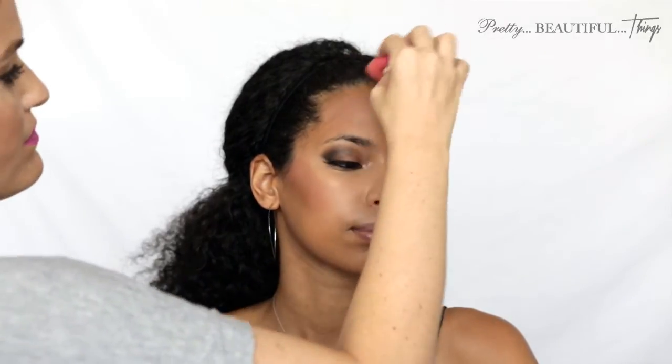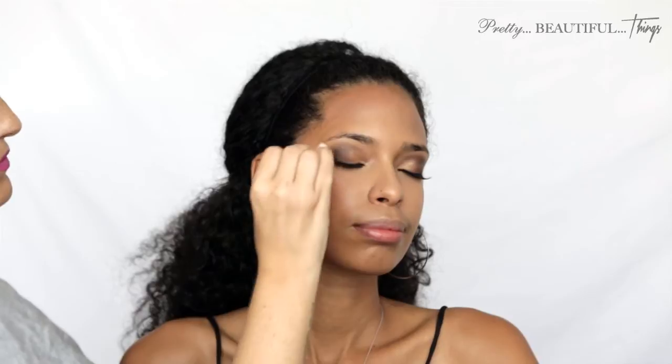But you see how, when you use the bronzer to contour, which I generally do not recommend, but because this one's not overly shimmery, you kind of get a bronzer and contour look in one. I'm going to take one shade down and just do a really light nose contour. Not overdone. See, we just kind of bring out the shape.